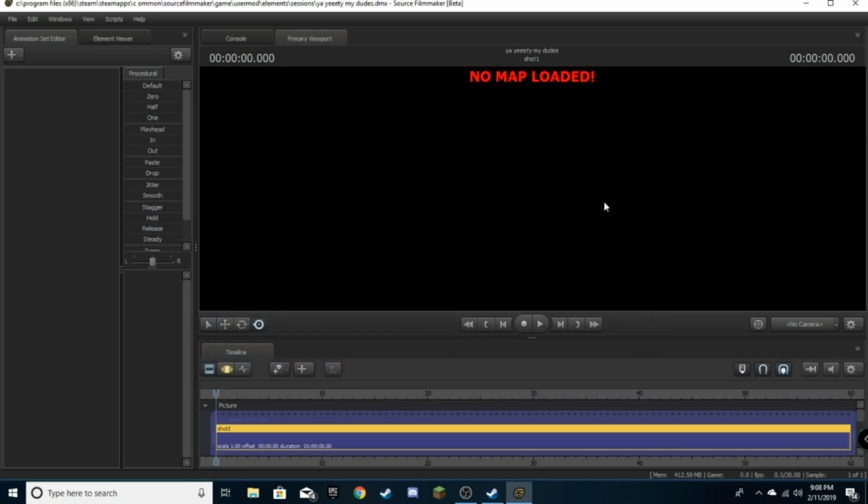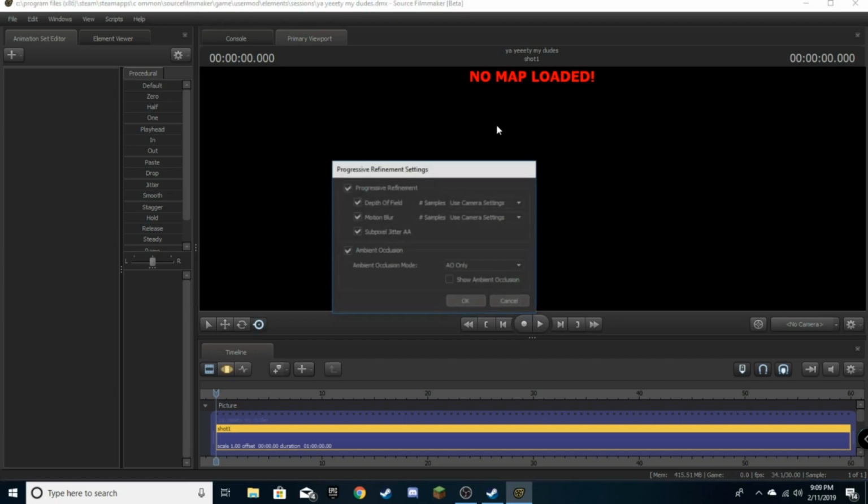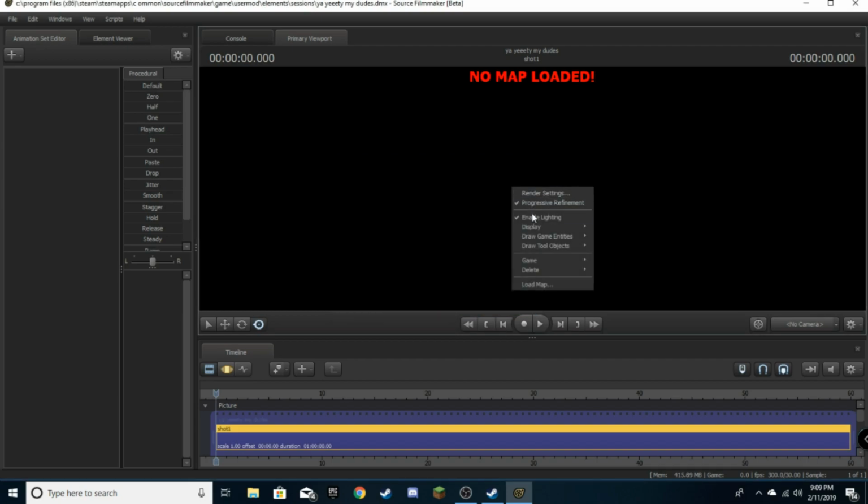We're going to create. So this looks really confusing, but it's actually really simple. Breaking it down, it's not too complex, but you'll start to understand. First of all, it says a giant thing that says no map loaded. You want to fix that by putting in a map. So you click on it. I did not mean to open that. You click on that, and then you go to load map. This button right here, load map.